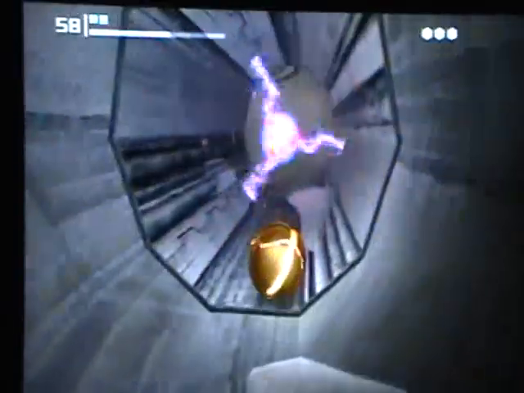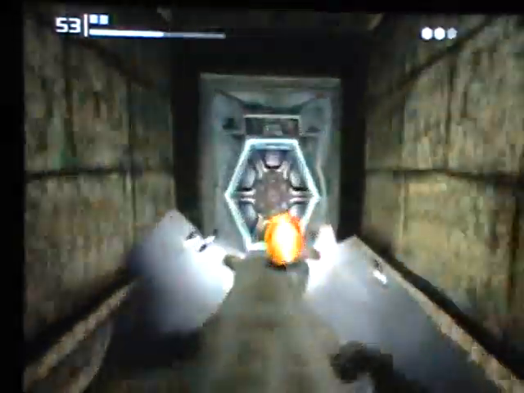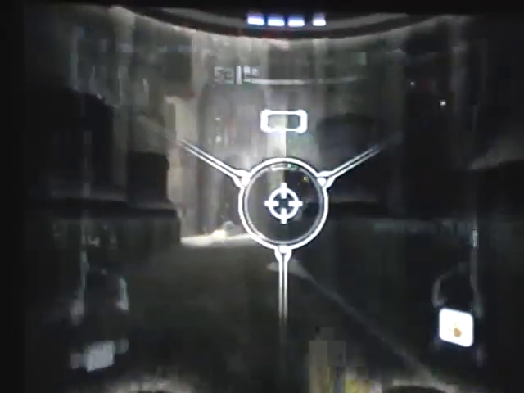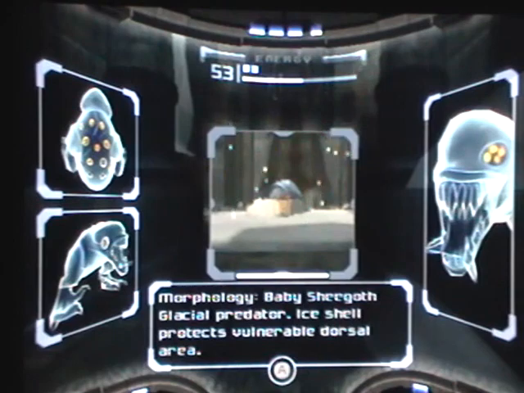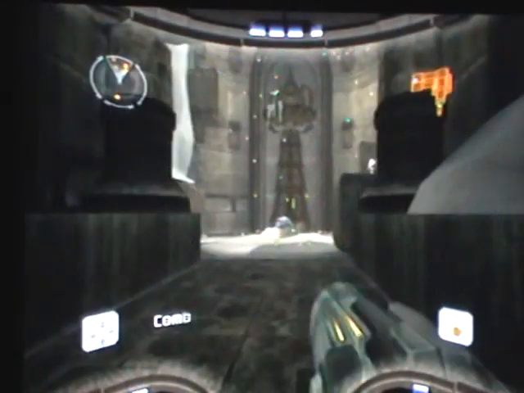These things are Scatter Bamus, so basically, as you guys may have seen, they have little line things going around and they interfere with your sights. Alright, so this thing right here, it's a baby Sheegoth. I encountered one of these earlier in one of the two failed attempts of this video. So basically we gotta hit them in the back where the ice is.